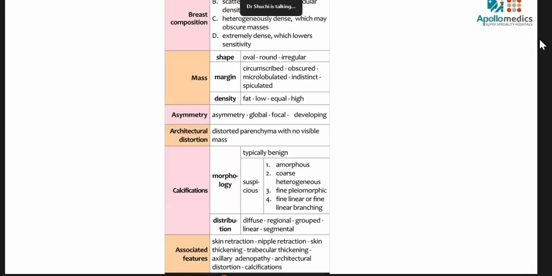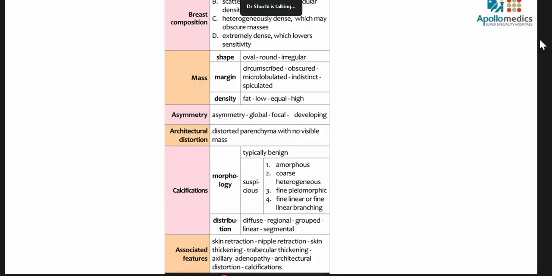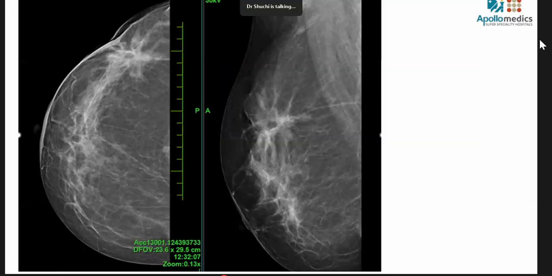So that's it, I'm almost done. So this was our table, and I would like to go through a few cases. If you remember, this was our table for the mammography lexicon. So these are the cases. You can appreciate this lesion and this lesion and this area. This area is totally abnormal. These are spiculated margins, some dense breast parenchyma, these are the spiculations. So you can give it BIRADS 4C. The patient will be going for a biopsy.